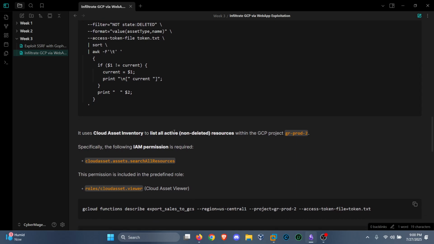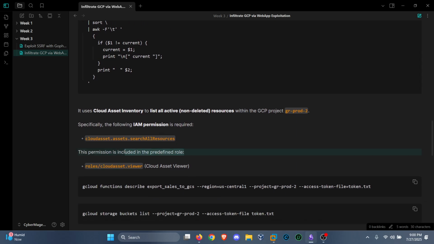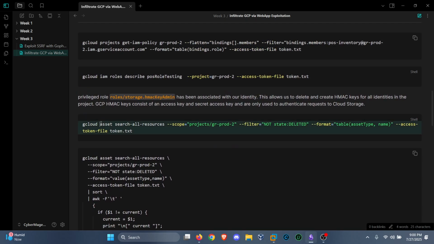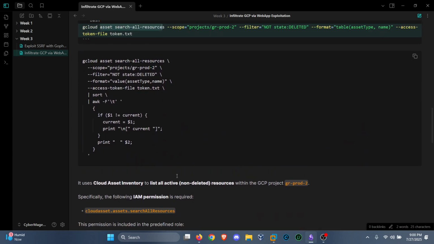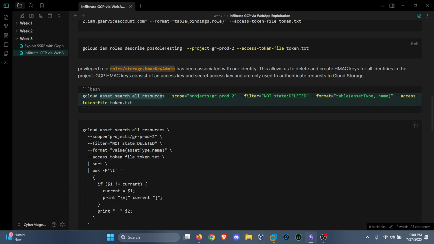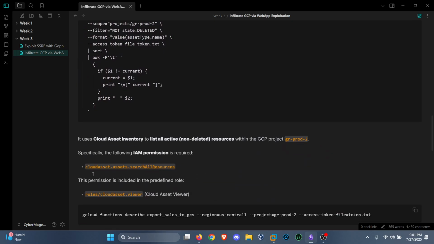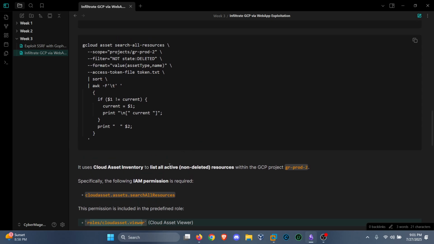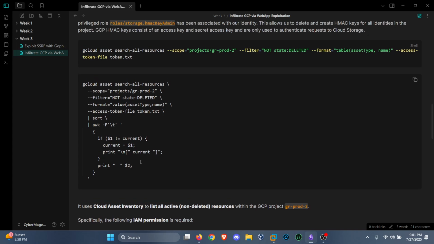So, specifically to run this command over here, gcloud asset search all resources, and I'm going to get to the reason why we're trying to use this command. To run this command, the specific permission you need is this permission over here. And this permission is given in this role over here, which we do have access to.